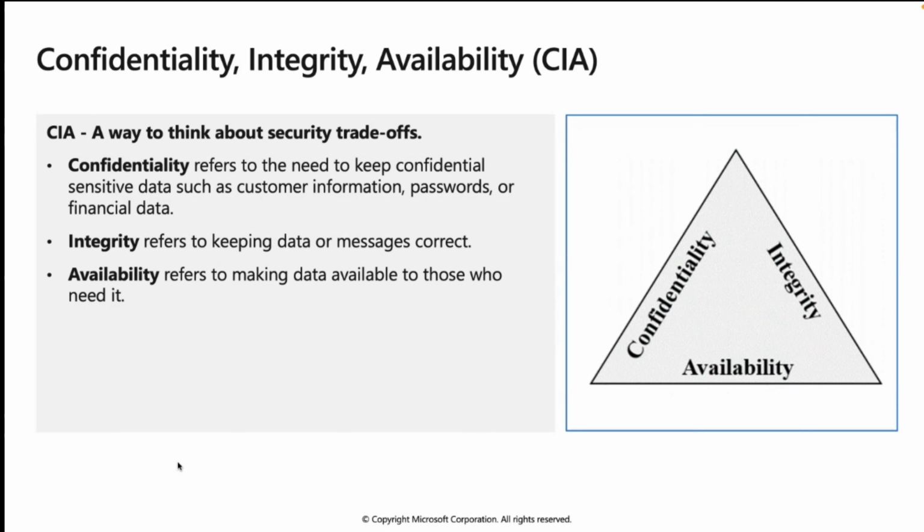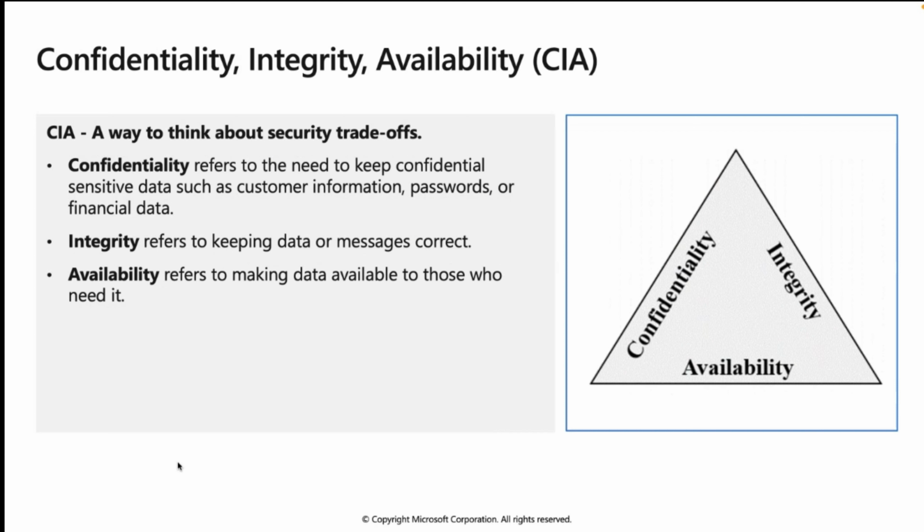Now, I teach security, and if you pick up any security book, you're going to learn about the CIA, and this is not the Central Intelligence Agency, no. As an IT guy, as a security guy, these are the fundamental things that we need to protect. We need to protect confidentiality. How do we do that? Keep secrets, keep passwords secure, encrypt data, so make it unreadable by an adversary, for example.